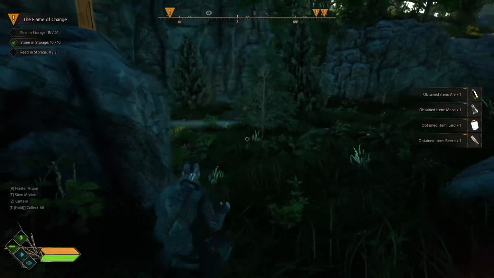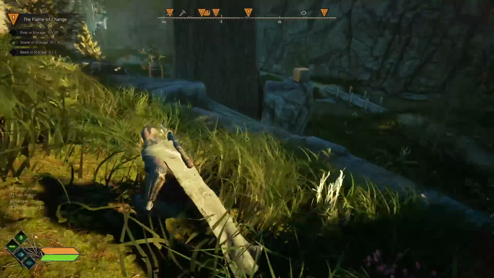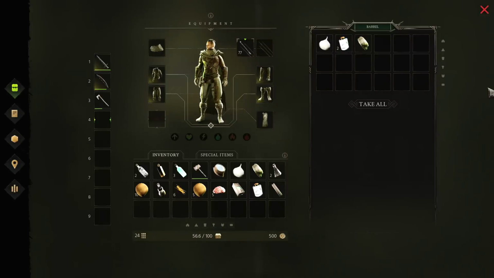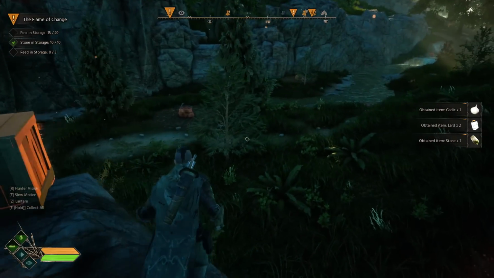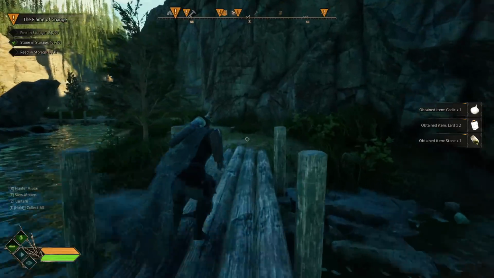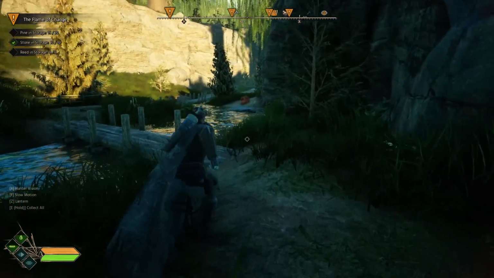That was not what I wanted. I held down the shift key. How come you didn't sprint, man? You're supposed to be fleet of foot and whatnot. You're Robin Hood, man. There we go. Want that barrel right there. We got some garlic. We got some stone. Good. Now I just got to find a few more rocks and a bit more pine, and then we should have ourselves a quarry, and then we'll try to go on a more fun adventure.